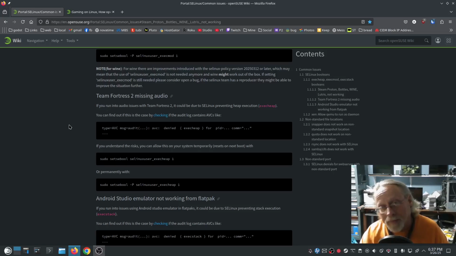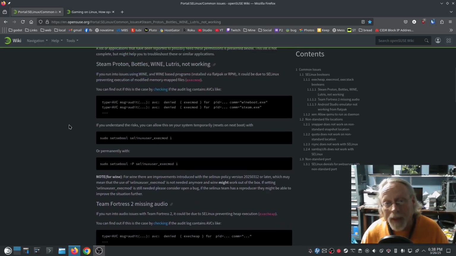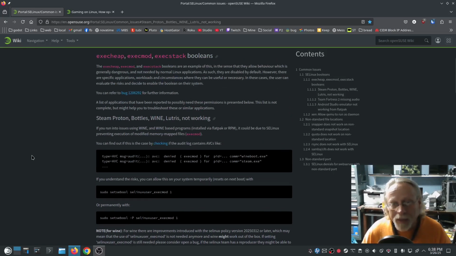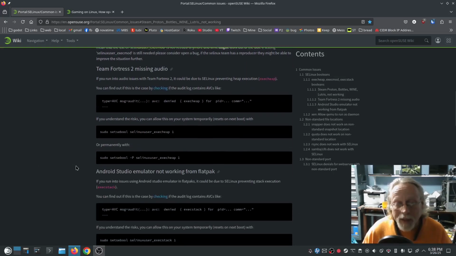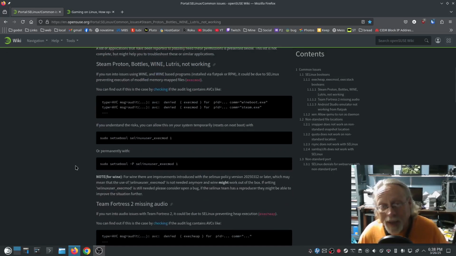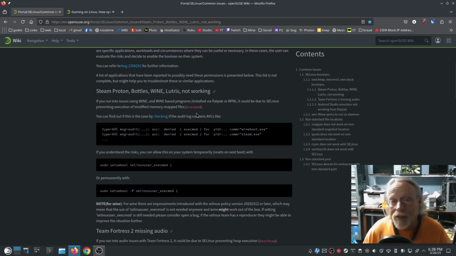Install Tumbleweed, default settings. You can't find your printer. And apparently you're going to have trouble playing games, possibly. I don't know what this depends on, because it seems to me not everybody, because it says this is how you check, see if this is the problem. So maybe not everybody.